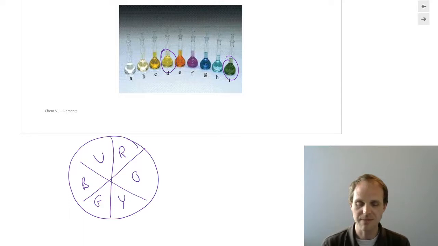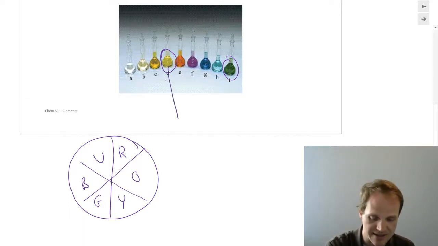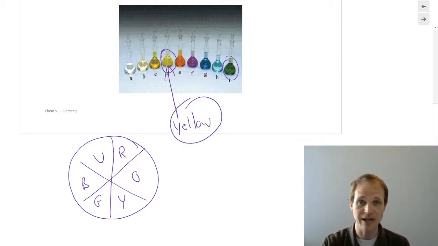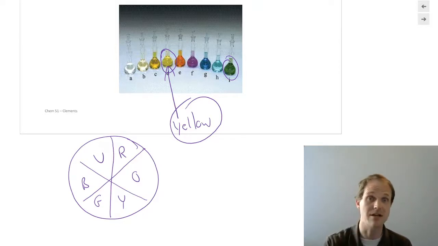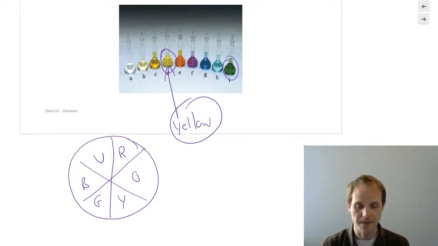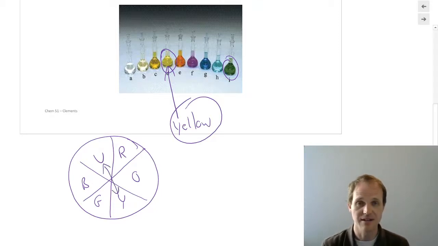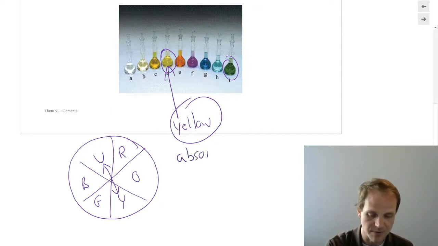And what does it mean? It says, well, if we are seeing, let's say, a yellow solution here, that means that solution is letting through yellow light. There's light hitting it, and it's letting through the yellow light, which is why our eye can see it, because our eye is being hit by yellow light. So we call it a yellow solution, but it's actually a solution that is not doing anything to yellow. What's it doing? Well, it turns out that primarily the thing it's going to be doing is absorbing the color that's opposite the yellow on my color wheel. So primarily this yellow one is absorbing violet.